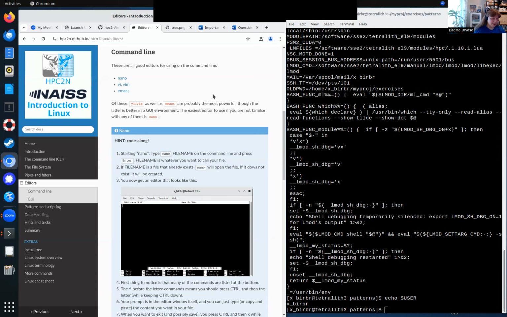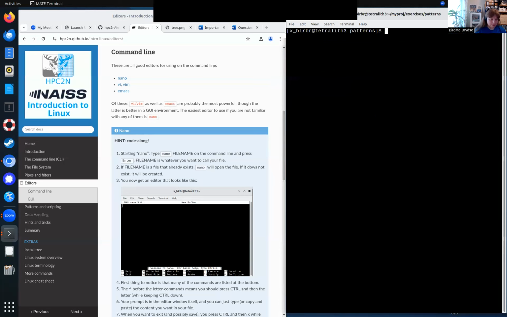So Nano is the one we are going to recommend here, and I will try starting it up to show you how it looks. You can start Nano just as it is with just the word nano like this. But you could also type nano and a file name. And if you do that and the file exists, it will open the file.